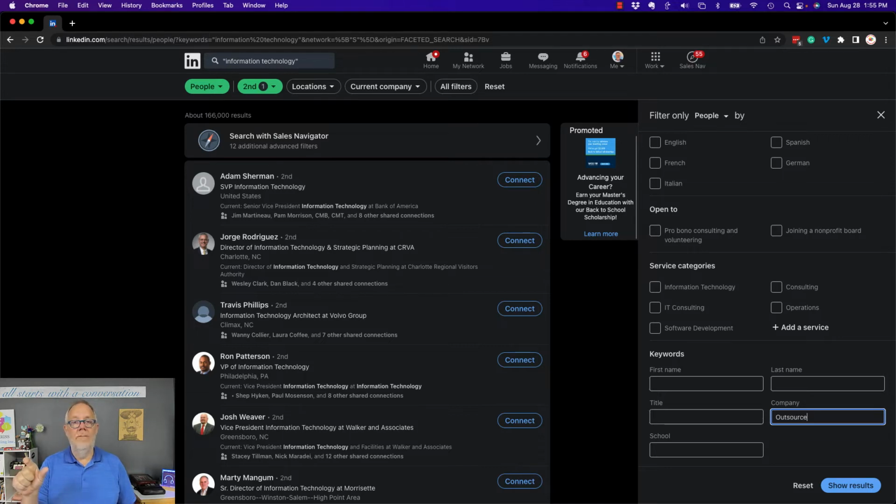So I know it's a company. I know people work for that company. Another one is Neutron. That's a company that I know exists today, but they don't have a LinkedIn company page. So that's what you put down there: ad hoc values you're looking for in these specific fields.